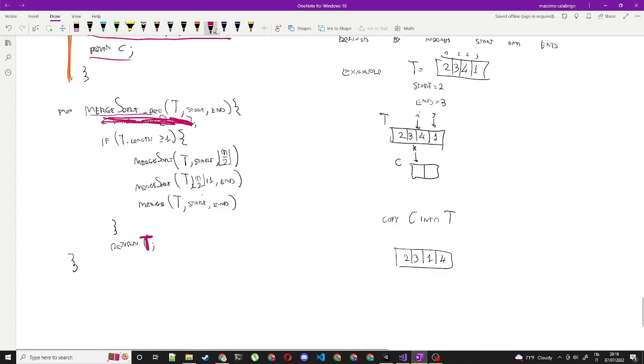So in the first MergeSort, I'm passing the left part of the array.